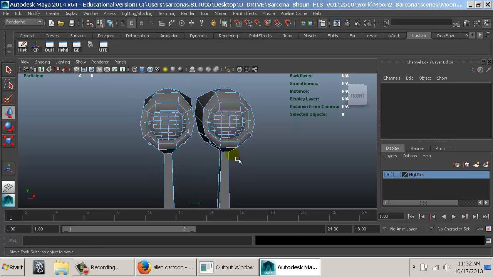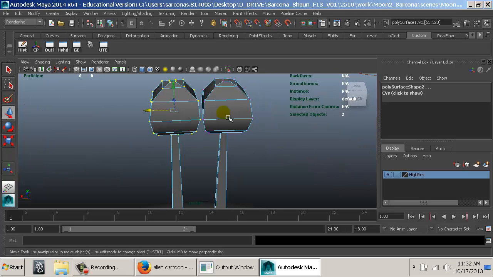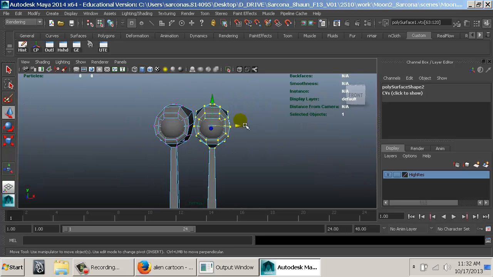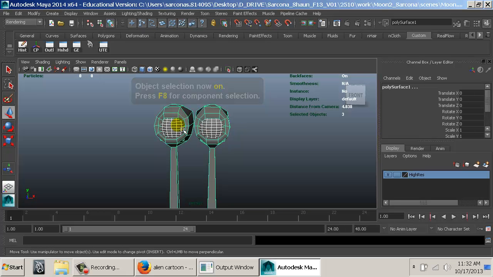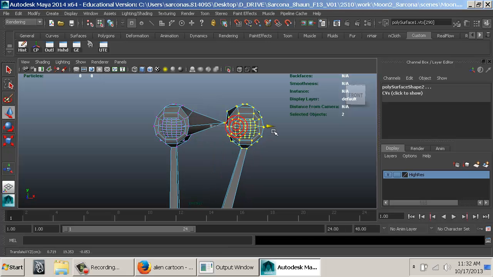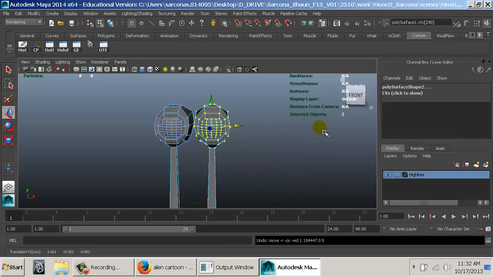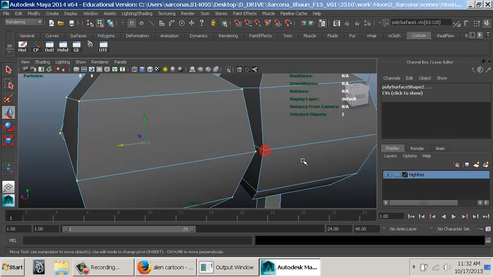And then I'm going to be very careful, and I'm going to marquee one whole eye socket. Okay, so I'm making sure I didn't grab anything on this eye socket here. And I can test it by moving this and seeing that nothing bad happened. Oops, I didn't grab my eyes. I'll try that again. I hit F8, get back to object mode, grab everything here, hit F8 again, there we go. And now I marquee it, and I can grab just this. Now you see I accidentally grabbed a point, so I'm going to hit undo, find that point, hold the control key to deselect, and click it off.